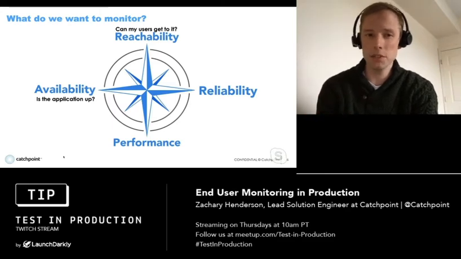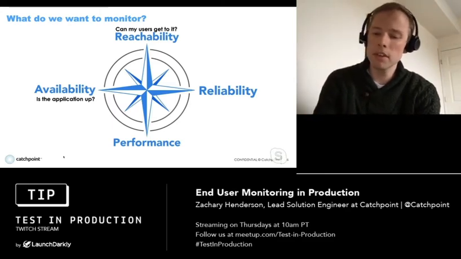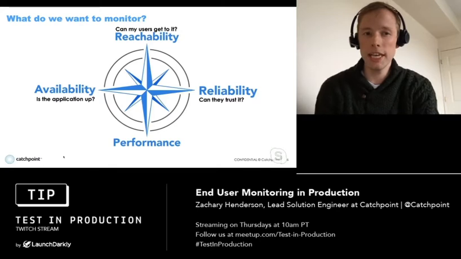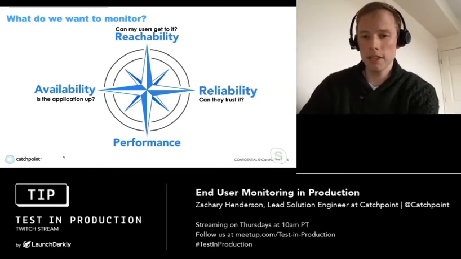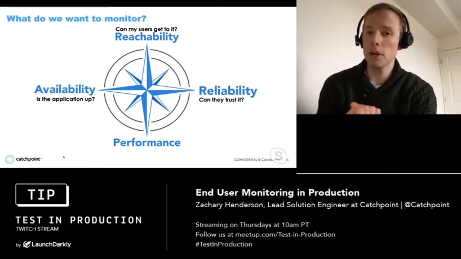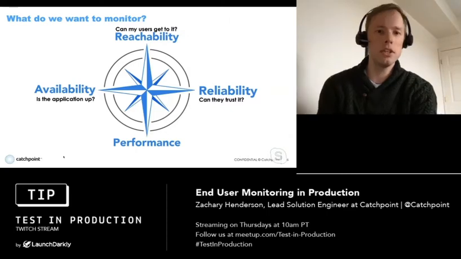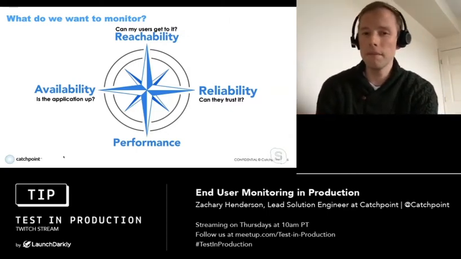So that's a really big concern that people have to think about. And then the idea is reliability. Can they actually trust it? If you're developing something that they need to do the work that they need to do, to see and talk to their friends and family members, all those different things you use the internet for, can they trust it to do what you expect whenever they use it, right?